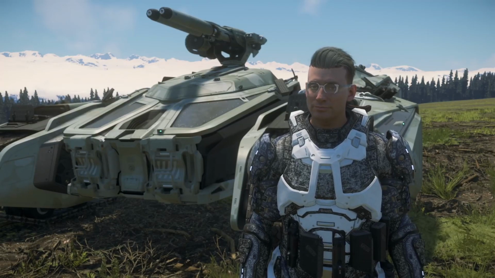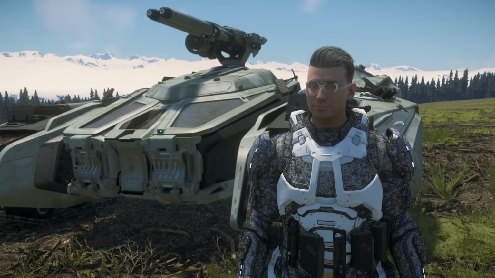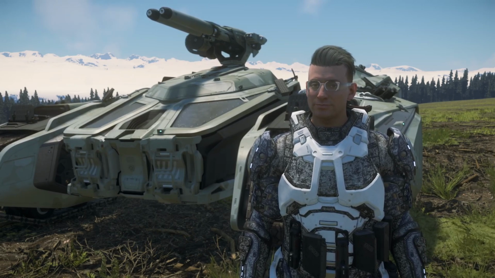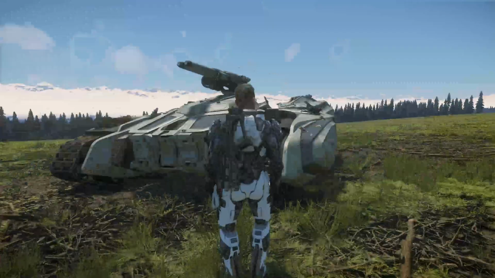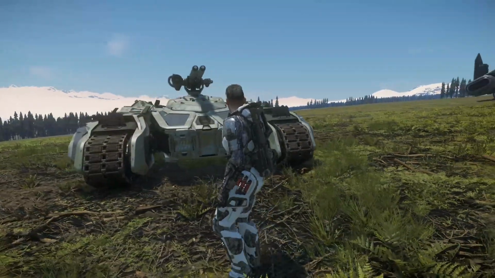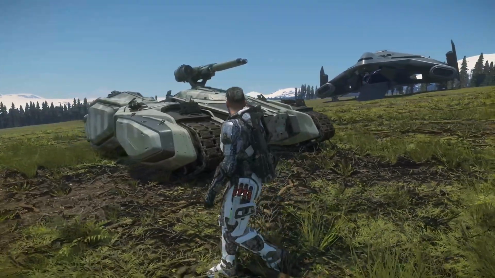So now we're going to move on to the little brother of the Nova. This is the Tumbril Storm. This is a newer addition to Armored Warfare. And the Tumbril Storm here is a light tank. As you can see, it's got a smaller gun on the top. This is actually a laser repeater, classified as a size 3.